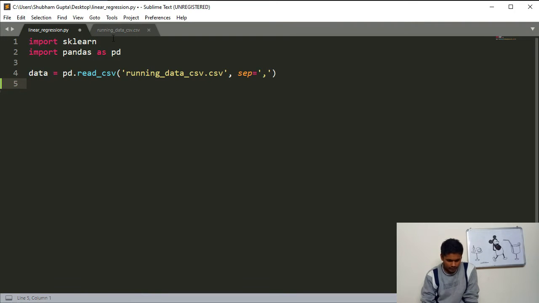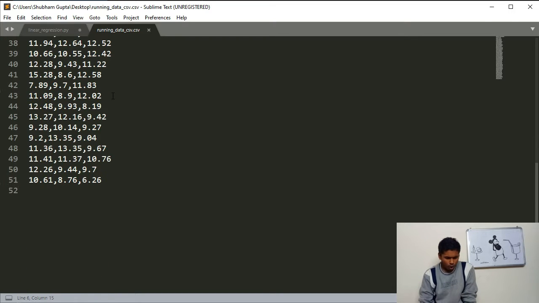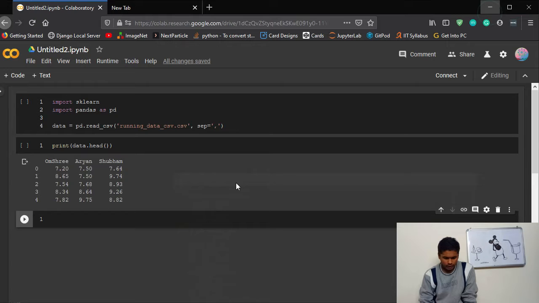So here is my Sublime Text, and let me just come here to my data. As you can see, it just showed us the top 5 results, right? What if you want to see all the 50 results on one screen? Wouldn't it be great if you could use a graphical method to represent all of the points and plot them on a graph? So that is exactly what we are going to do.